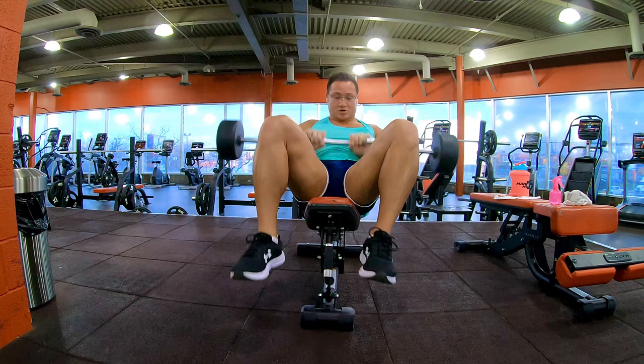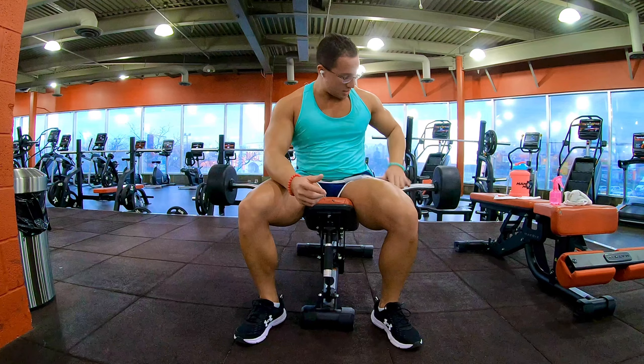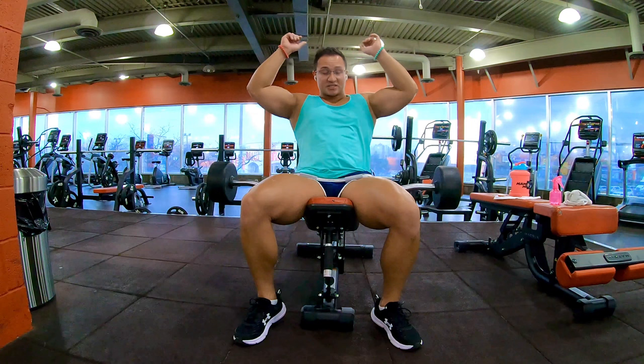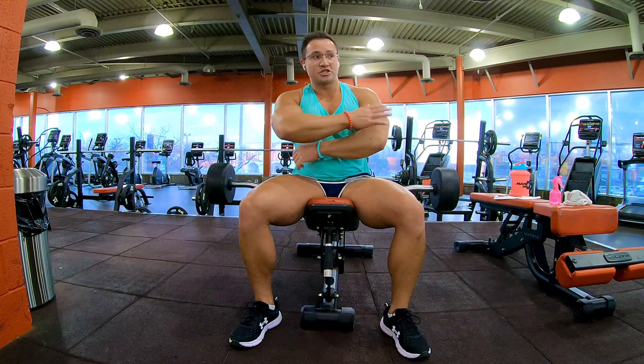Wondering why it's on an incline? What I learned from one of my coaches is that if you do a barbell skull crusher on an incline, it takes a lot of the strain off your shoulder. Because if you're doing it on a flat bench, you're putting your hands all the way back, extended past your shoulders, and trying to do that movement. So if you're just beginning this exercise or you've been doing it a while, try this. And actually, you're going to feel a lot more tension on your triceps.